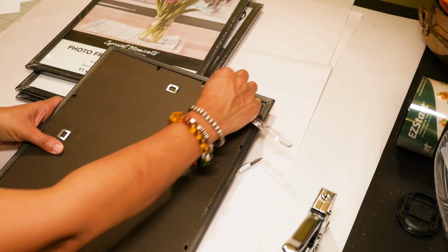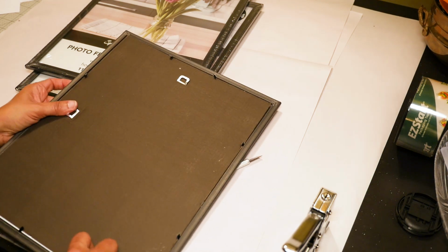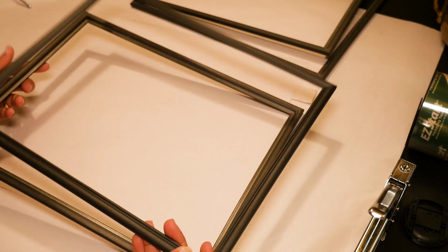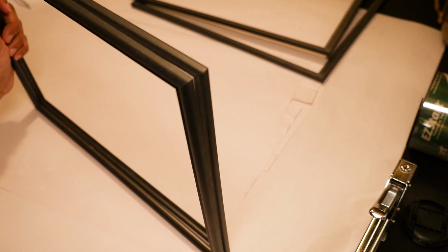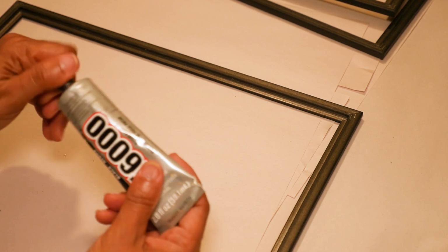I'll start by making the largest piece, and I'm using the largest frame I could find at Dollar Tree. This is 11x14. I'll use the pliers to gently pry the metal braces out before I take the frame apart. And since these frames are pretty thin, I'm going to glue 2 pieces together for each side, face to face. I'll be using E6000 glue to glue these together.